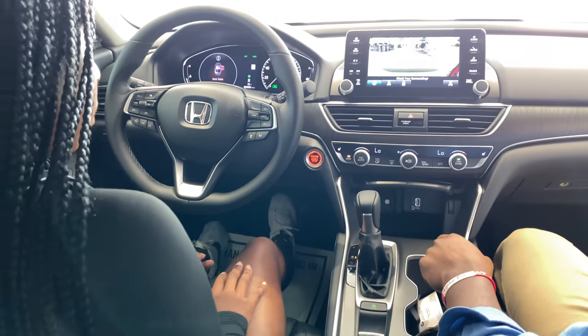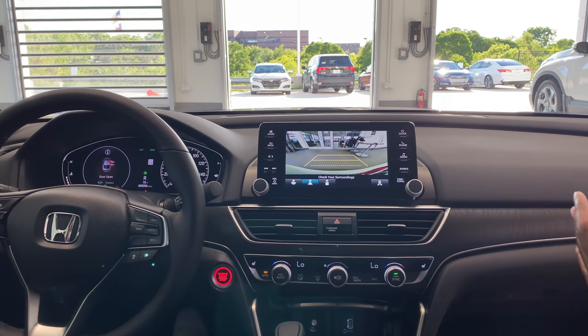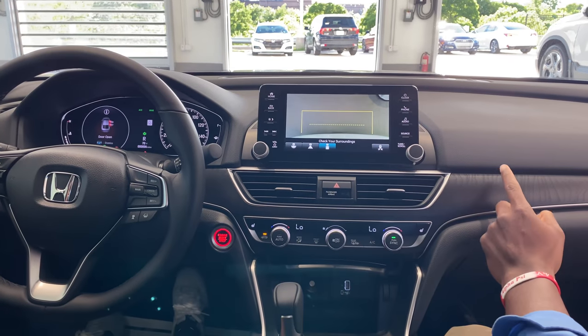Put it in reverse. So, don't forget about your wide view, which is showing now. Your more compact view, okay? Then you have your straight down view. So, here's your bumper. You can go back as far as you want right here, okay?